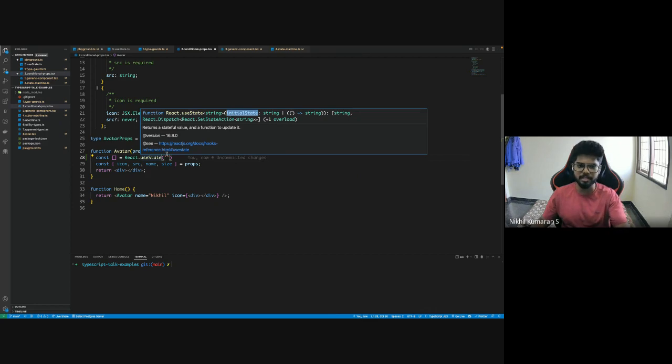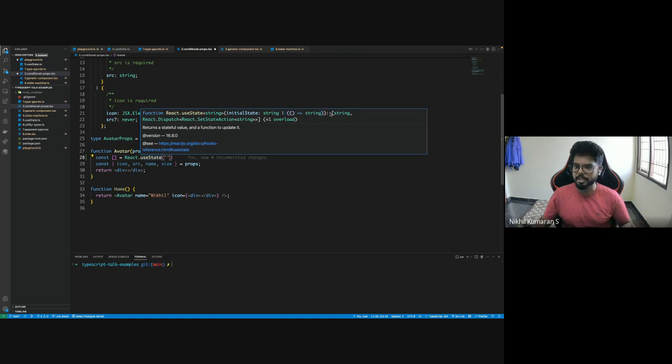React also allows defining the initial state as a function. So you can provide the initial state as a variable like this, or a value like this, or it can be a function also. Once you call the function, you will have the initial value being set. So that's also another way.